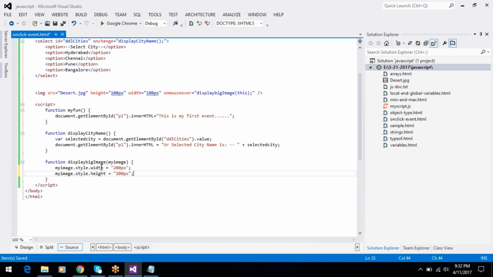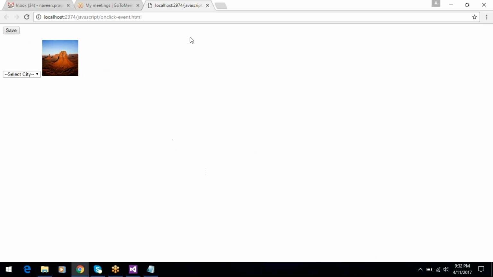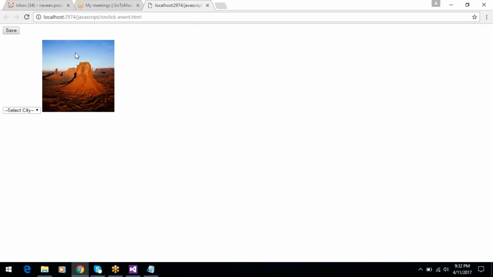Okay, so when our mouse pointer is over that image, it will display in big size. Okay, so now replace this. Okay, so the image is displaying in big size, but here you want to restore the image size.